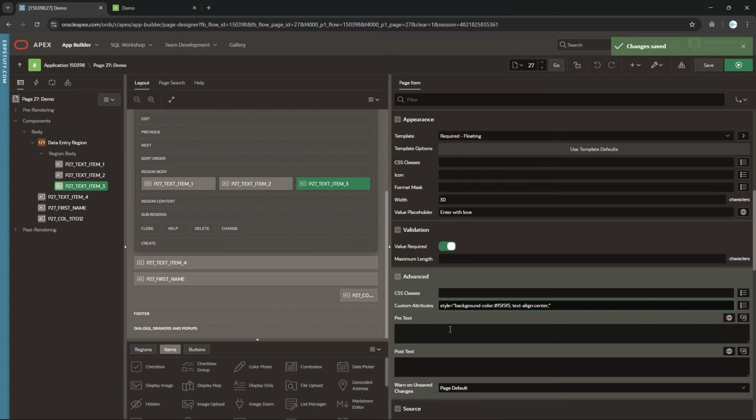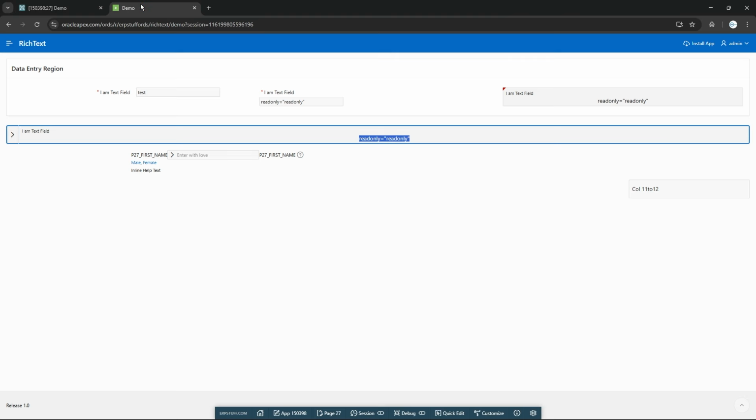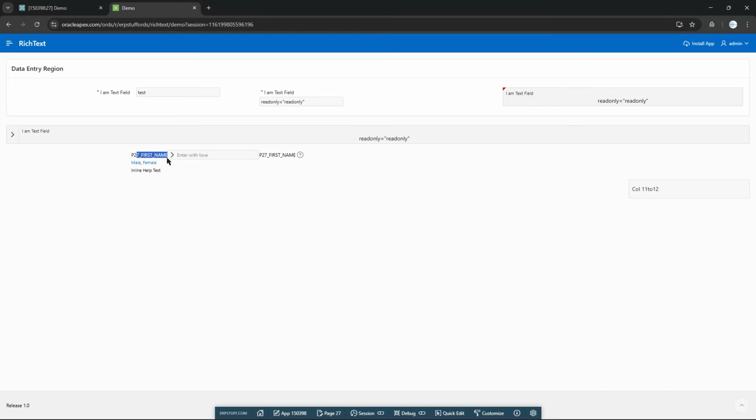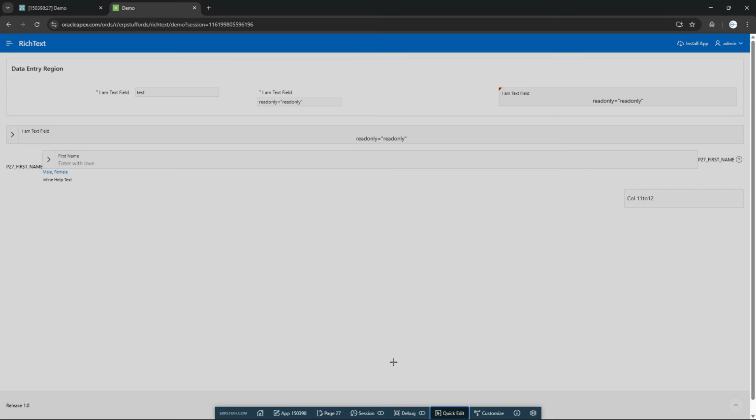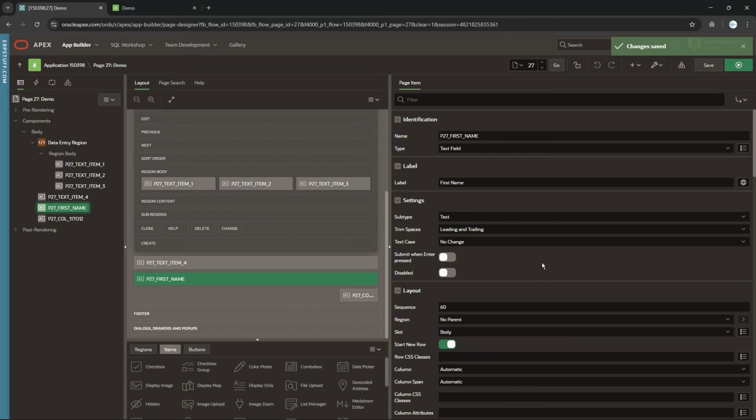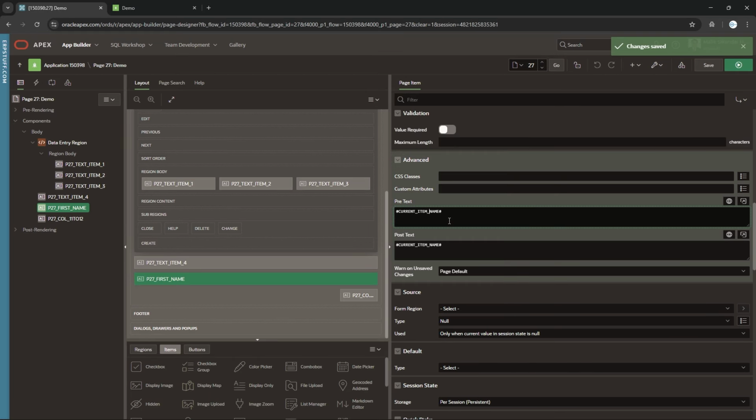Advanced this. Okay, pre-text and post-text. I was showing this pre-text here, right? This is pre-text. Let me refresh this and quick this. Let me show you here. You can even have this ampersand and current item name. You can take the current item name like this. I just took it for the example, nothing else. You can do something else, or if you don't want, you can just remove it. It is not mandatory. Okay, save.